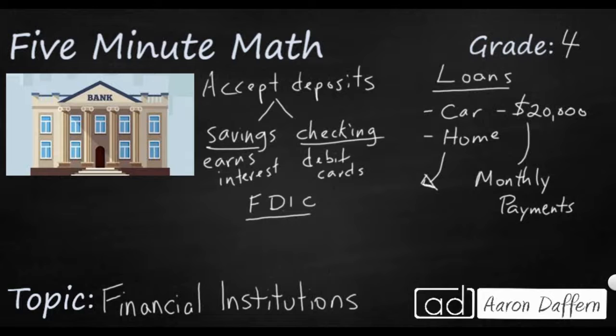Loans for homes can be very big — anywhere from less than $100,000 to half a million dollars. These big home loans are called mortgages. The bank is actually the one that owns your home while you pay it off. Mortgages are typically about 30 years because a house is so much more expensive than a car. By the end, you end up owning it once you pay off your mortgage. And the nice thing is, if you get extra money and want to pay it off early — say you pay off a 30-year mortgage in 15 years — there's no penalty, and you save money on interest.